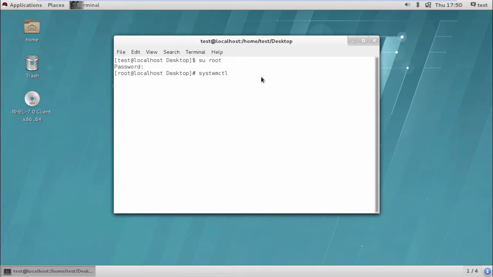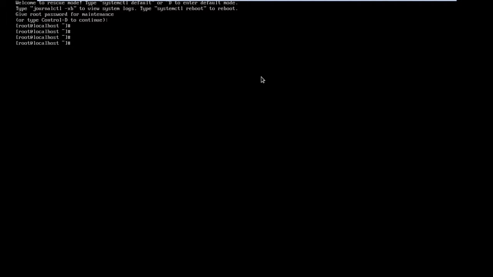We can change to a different mode as well. Now we are going to move into rescue mode again. This is rescue mode. Apply the password. Hit enter. This is the terminal which we have received now. So you can even go for systemctl reboot to reboot your system, or directly you can exit over here.